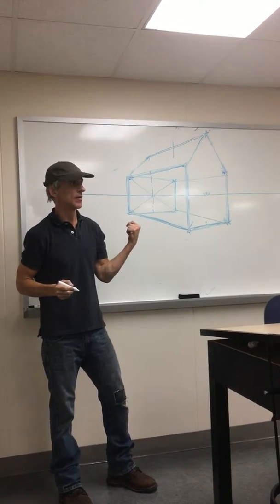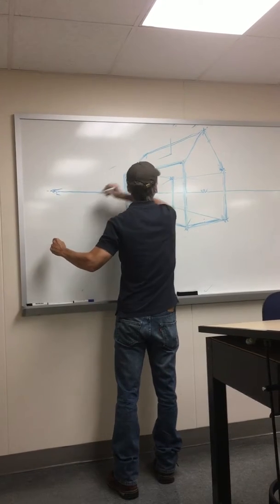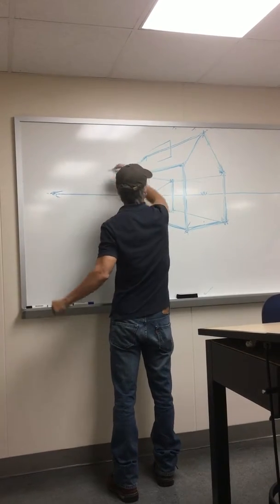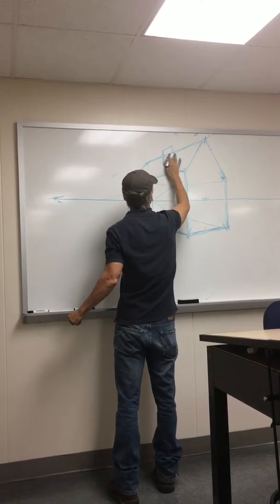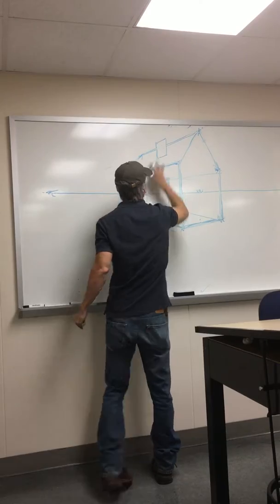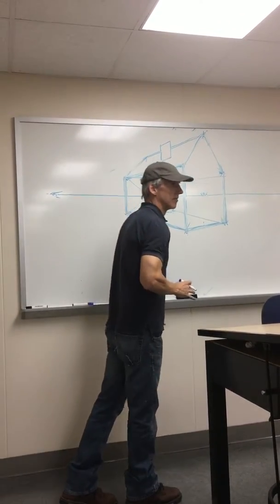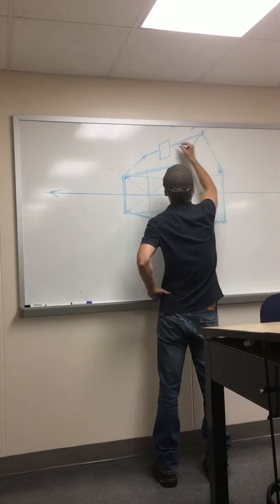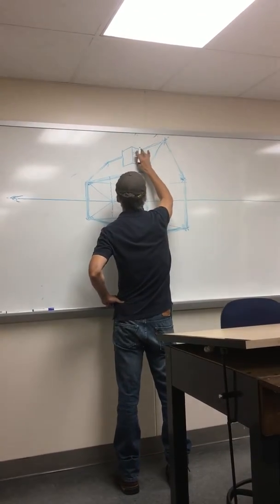How do I do that? Yeah, I go down to here. Okay, that line and that line need to go down to here. And I'm just going to arbitrarily end it. I'm inventing the drawing. You won't see the roof through it. So there's the left side of the chimney. I'm going to make the right side of the chimney. Where does it go? Yep, it goes down that way. Remember, I only have two choices. Get rid of that.